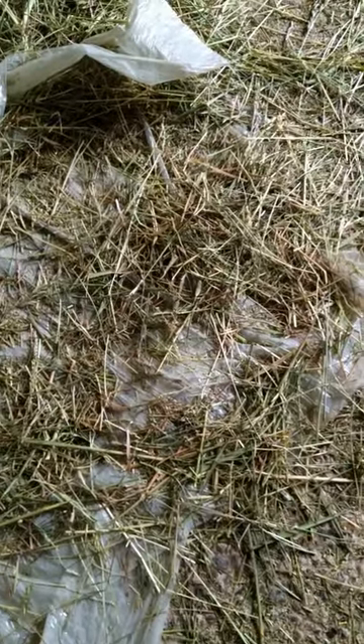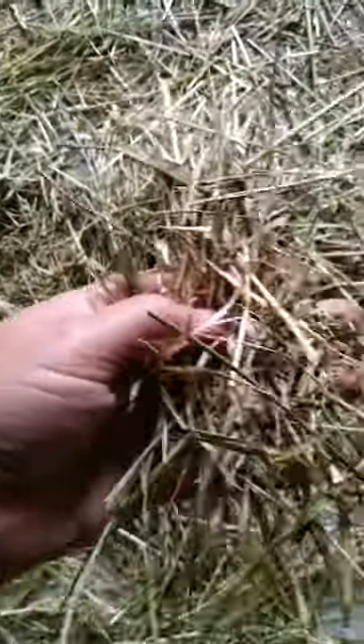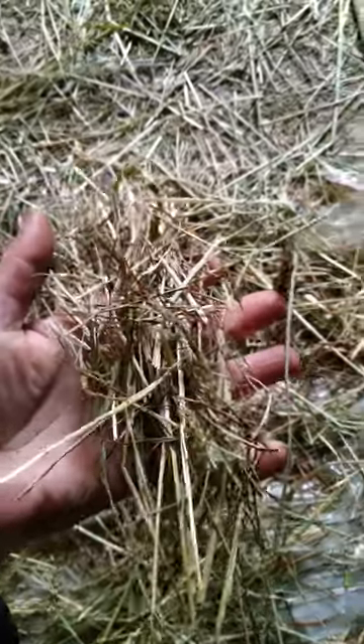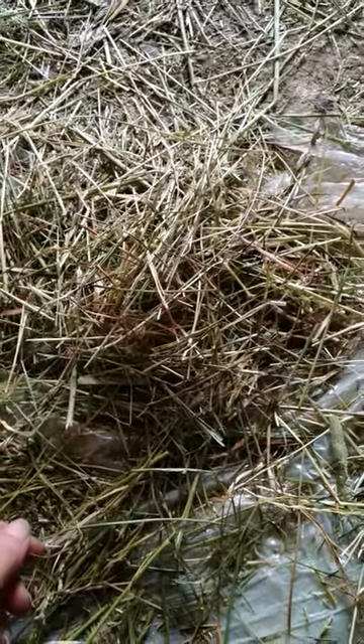But here comes the important thing, and how little it takes. This is the same hay as here, but this I didn't have time to clean up yesterday, so it has been lying out in the open, inside my stable, taking the air humidity. Try and listen — there's no crackling. This, that looks perfectly fine — were I to feed this to my fecal water boy, he would most definitely have a flare. That's as little as it takes.